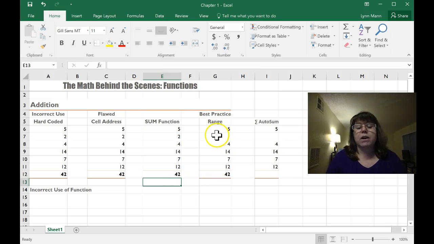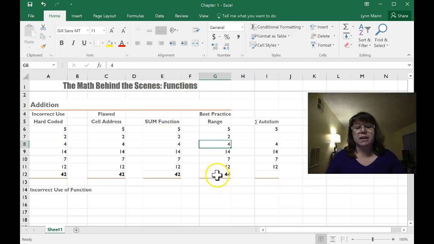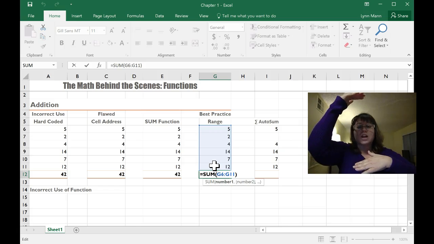Now here's the power of this range. When I add the 2, notice what happens to the 42. It gets automatically updated. Why is that? Because I selected a range, it doesn't matter how many cells I add in between the top and the bottom one, it's going to include it.